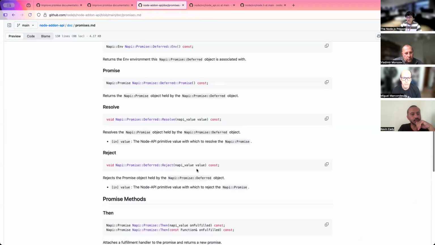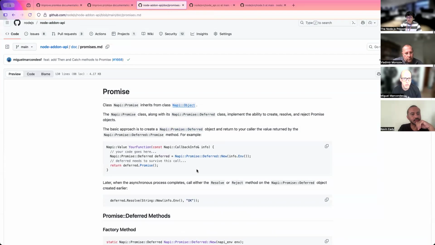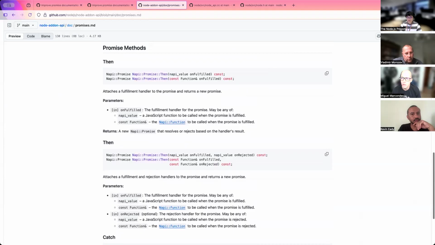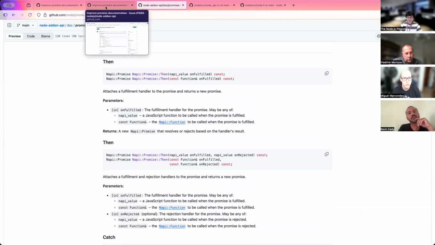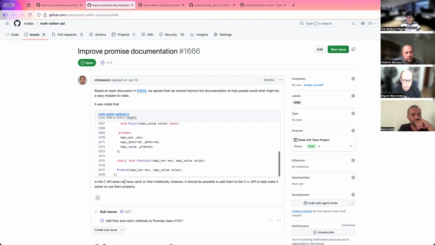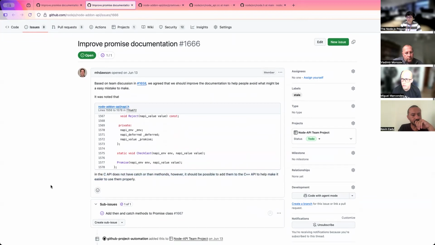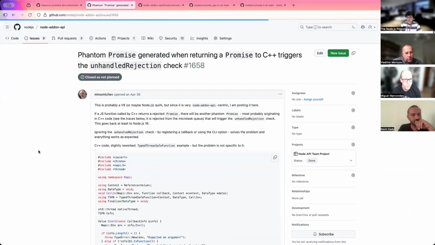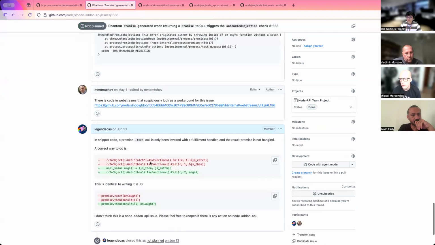Right. Can you go to the issue that raised this? I think we had an issue where the person was asking what was wrong there. Maybe that one. Yeah, this one. And you suggested some things related to using the DOM in the right way. I think that task was related to adding those examples to the documentation for the promises, but now we have the methods themselves, so maybe we don't need it.